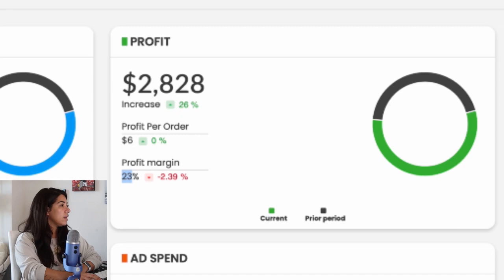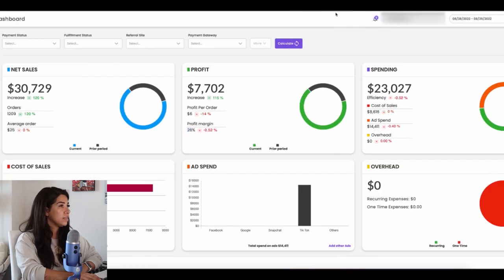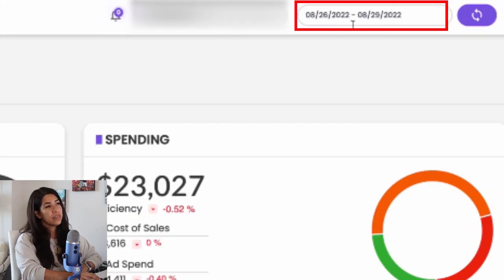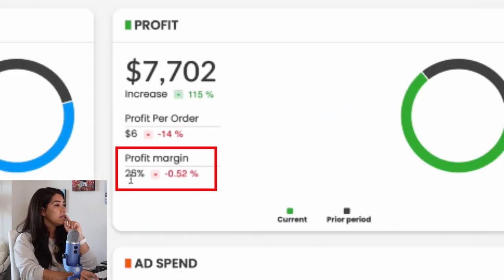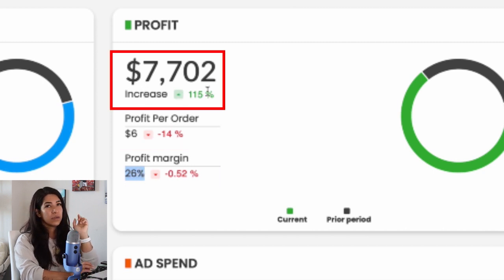And then the last couple days, let's say Friday, Saturday, Sunday, I believe 26, 27, 28, 29. In 4 days, we did 30,000 in sales and then 26% profit. So about $7,700 in profit on this store. This is specifically just using TikTok ads. So there's nothing else. We have other stores that we use other methods and other things, but this is specifically just for TikTok ads, just so you guys can see how powerful TikTok ads are and how much profit you can actually make just going through TikTok.